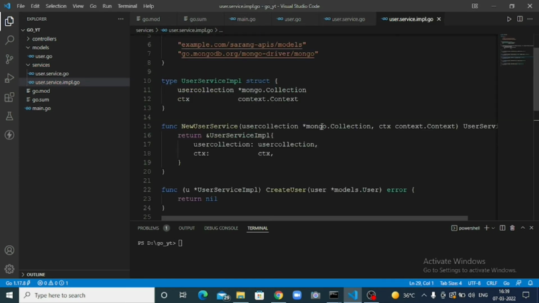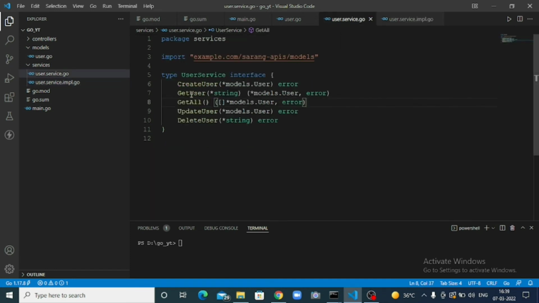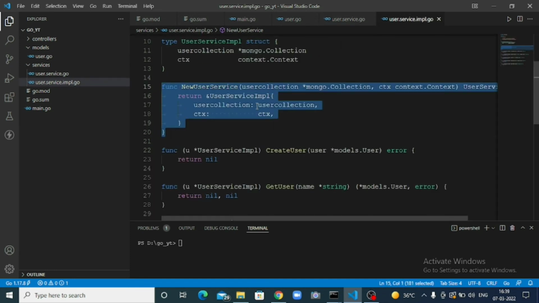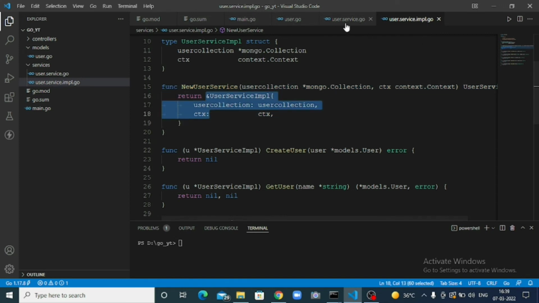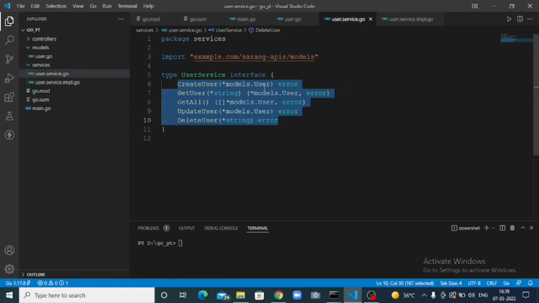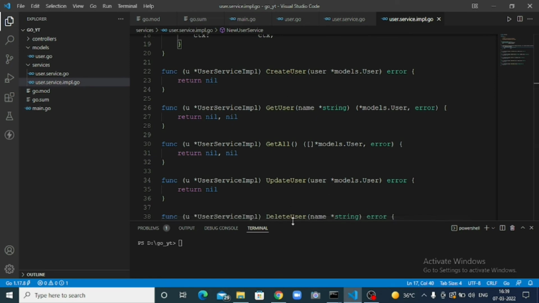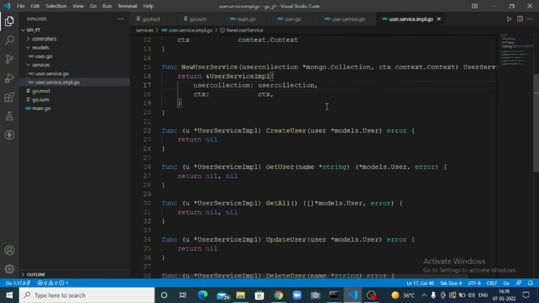Now it is fine. The signature should be the same. That is what it is telling. When we created this function, it was denying to create an object because the function signatures were different. Sorry, not all, only for the get all. So now we have created a kind of structure for this particular user service impl.